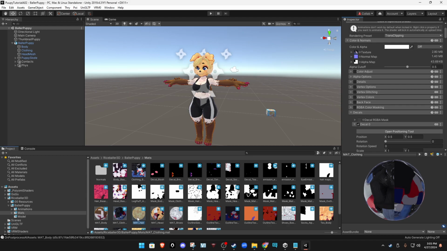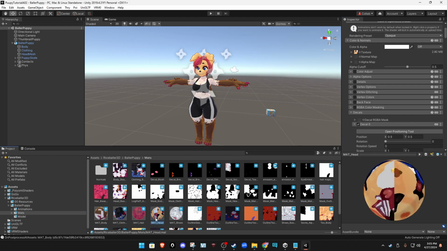Next up is the hair, and her texture was called hair base. So hair base, there it is. So we're going to drag and drop that hair base in. That swaps that over. And then next up is the head. And her texture is called head base. So here it is right here, grab head base, drag and drop that in.